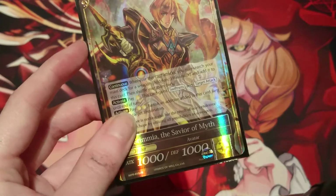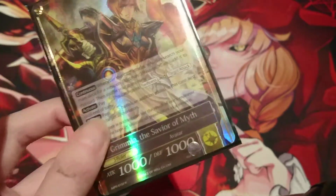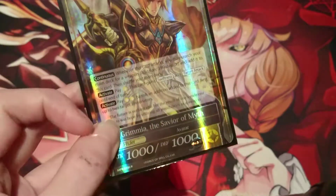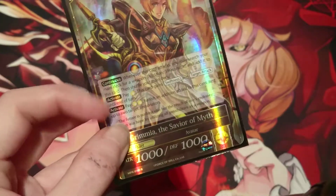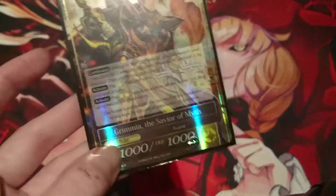It has to be an addition /J/Resonator, and add it to this card, then shuffle your main deck, which we've got 3 of his kind of like the additions that work well with him. We can also pay 1 light, and we can give it swiftness and target attack until end of turn, so we don't necessarily need to run the Levitating Demon Sword.